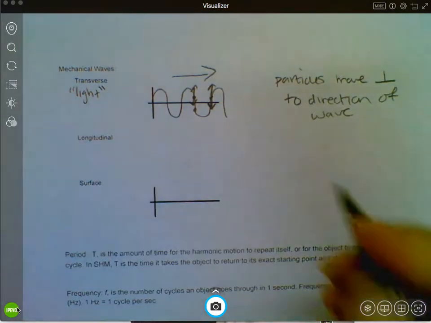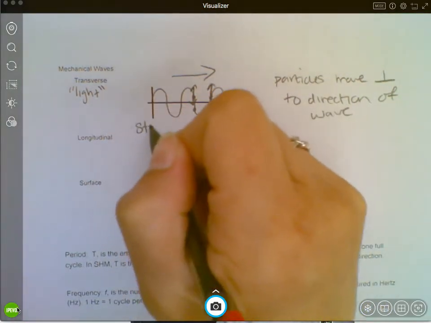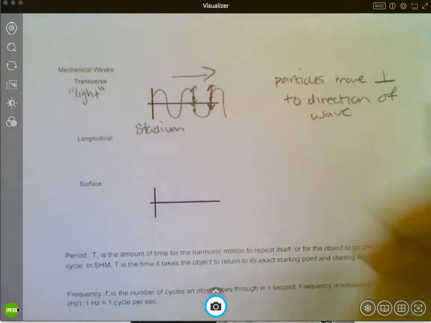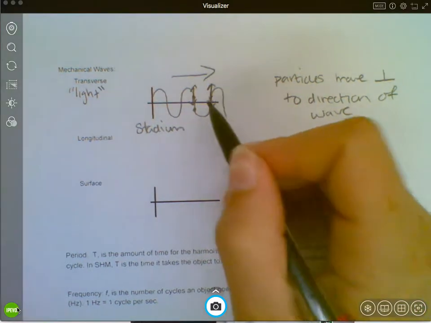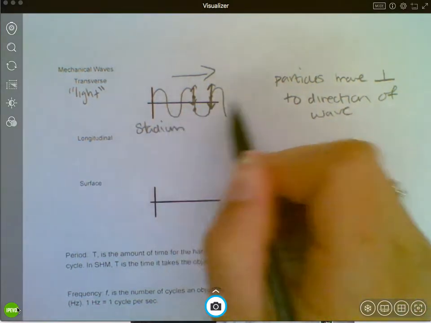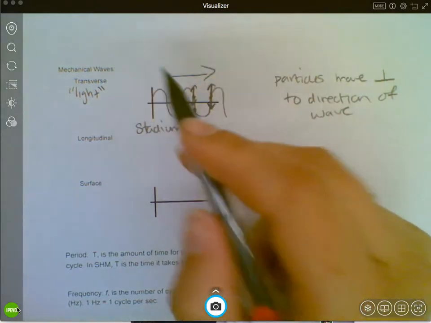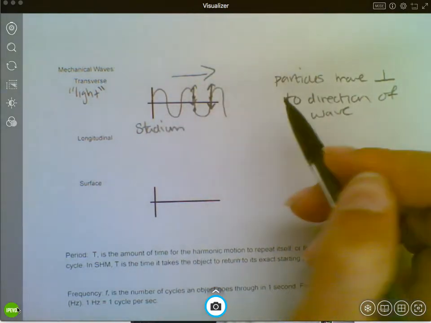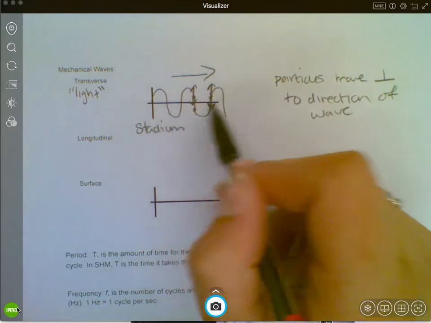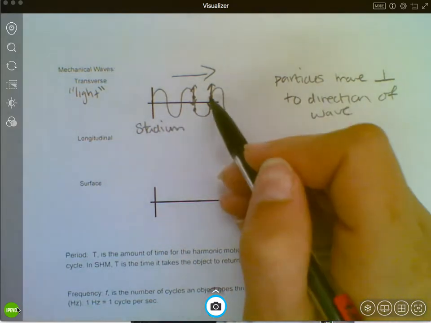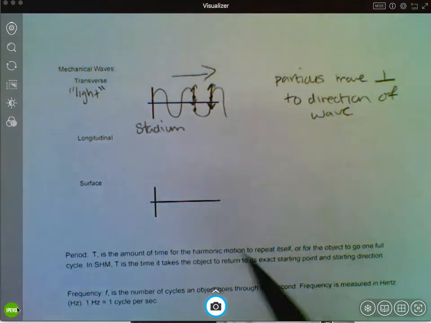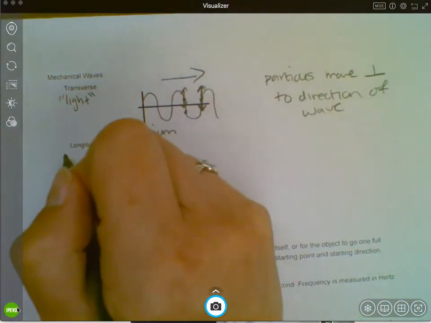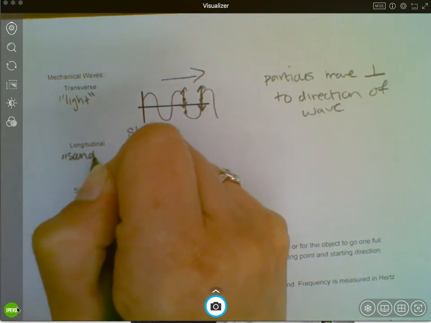So this is exactly like a stadium wave. Like when you do the wave at the stadium, right? You don't get up and run down to the left or the right. You just get up and then sit back down. So you are acting as one particle of a wave that is moving around the stadium in the opposite direction, right? In the horizontal direction. So the wave moves left to right past you, but you as part of the wave just move up and then back down, okay? A longitudinal wave example would be a sound wave.